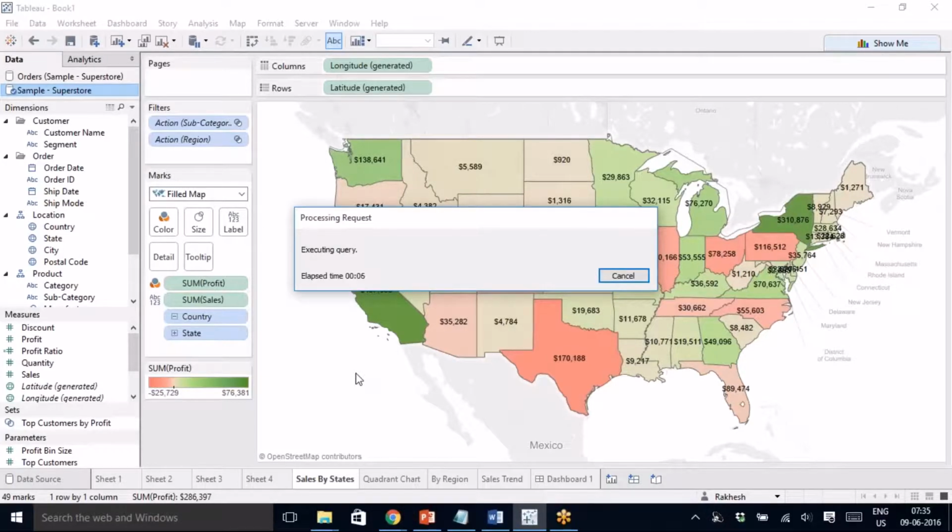What I'm doing is extracting the data to Tableau's fast data engine. So if I do, then my performance will be very good, because Tableau is importing all the data to its own data engine. It is not connecting live to an Excel sheet, the physical database. So it has imported 9,907 rows. It will create its own extract database.